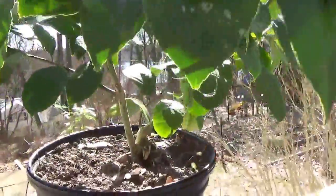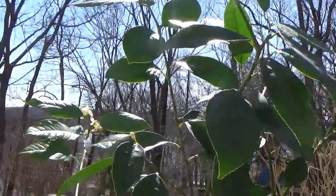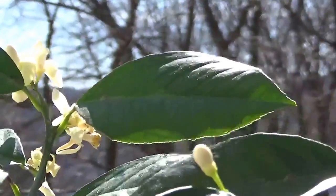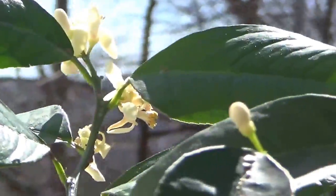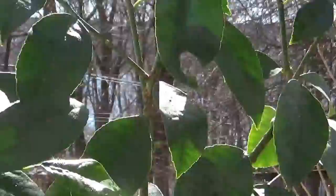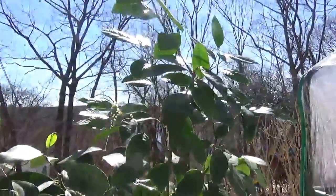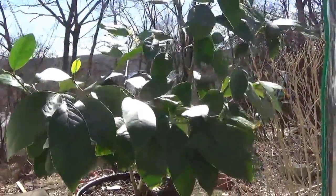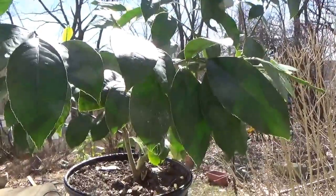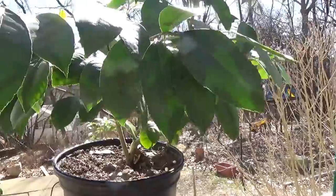But it's doing great. It has some flowers, but a lot of them, it was loaded, fell. I don't know, I guess they were too delicate with the wind. The rain, it rained, but it wasn't that heavy, that strong. So I don't know, we'll see. But it's doing well. This is another one that I keep taking in and out, to protect it from the cold. But I think as the weather improves, this is going to be staying more out than going indoors.